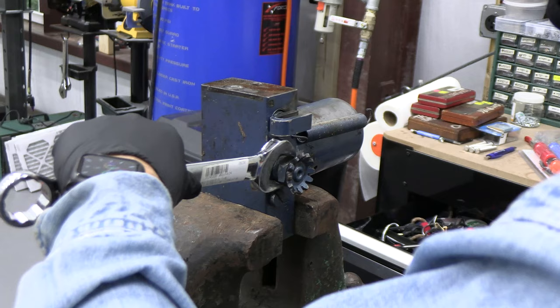Well, I may have to put an extension on that. All right, to get this to go, I had to put this wrench extension on here, give it a mega crank, and I did get it to get loose a little bit. So we'll drain that as well. Okay, let's drain it. It's called the block, the oil block.